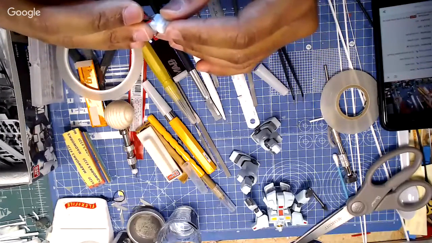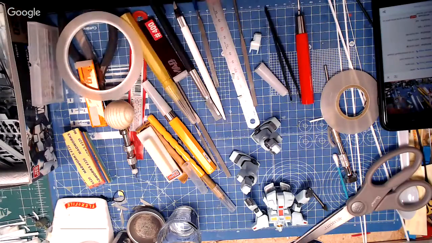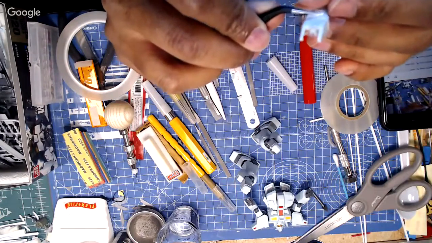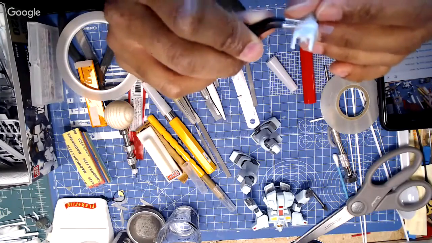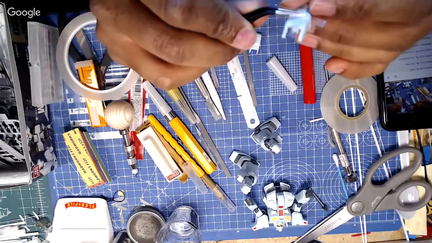It is a cool design. That green and everything just kind of pops on that suit. Gotta use a different gun though. It uses the Gym 2, Gym 3 beam rifle. All right, so I'm gonna pick up that kit in a little while.